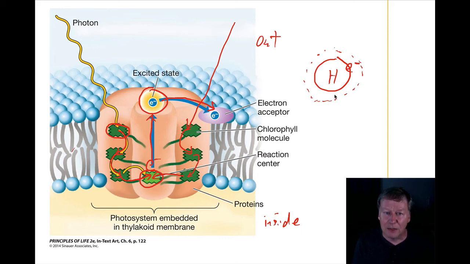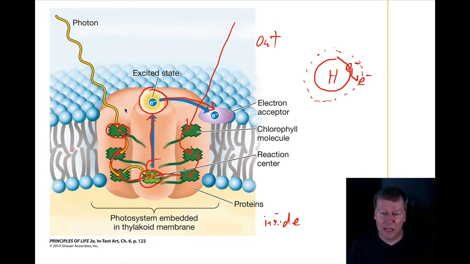When I say that the electron is getting excited, what that means is this electron has gained enough energy that it is going to jump to the next orbital. It is now in this next orbital. It has so much energy. It is highly reactive. It wants to react with something. And until it does react or uses up that energy, it'll stay in that heightened orbital. And once the energy is gone, it will return to its normal orbital. So when I say this electron is excited, it contains a lot of energy and it's highly reactive. It wants to react to things. And we're going to use that to power this process in just a couple minutes.